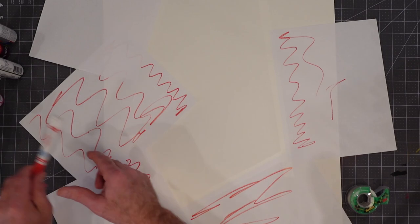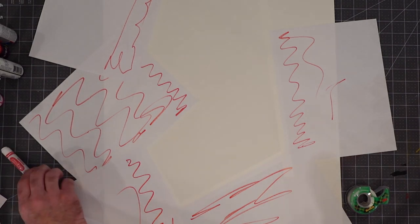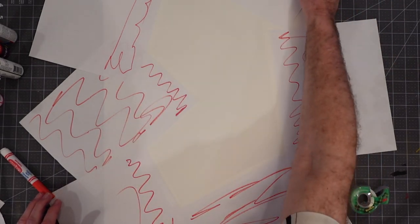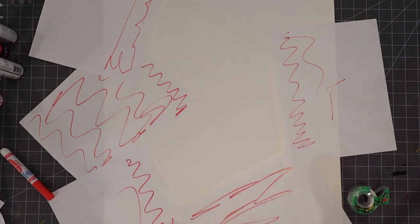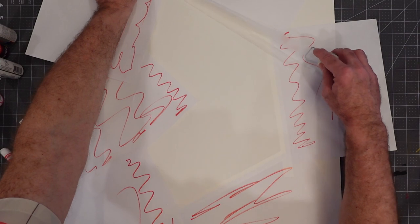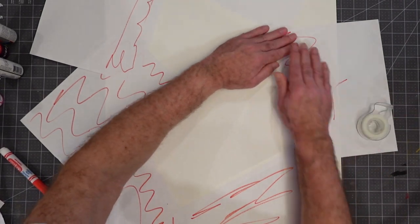Get that smoothed down. Let me just get this piece of paper marked again so you guys can see it better. And I think we have maybe one more that will fit this. I already have an automatic paint line over here. But maybe we'll just cross it right there. So whatever the shape is, that's the shape that's going to end up being the one on the paper. That work? Good. That worked.